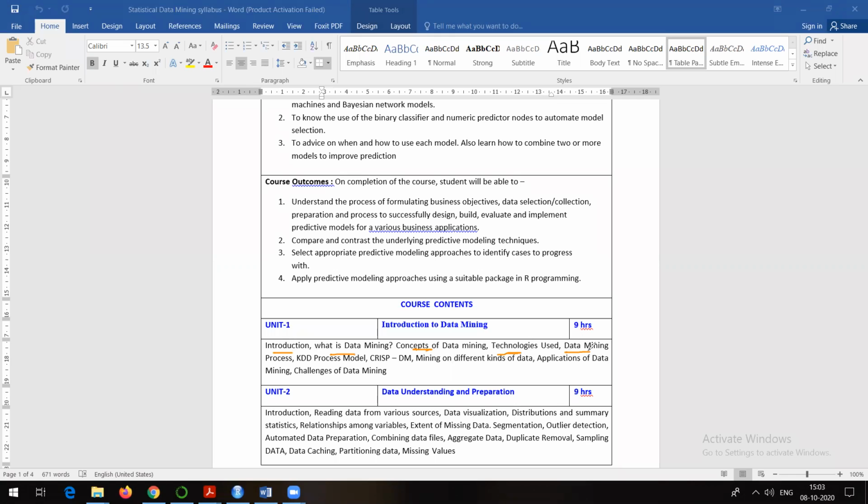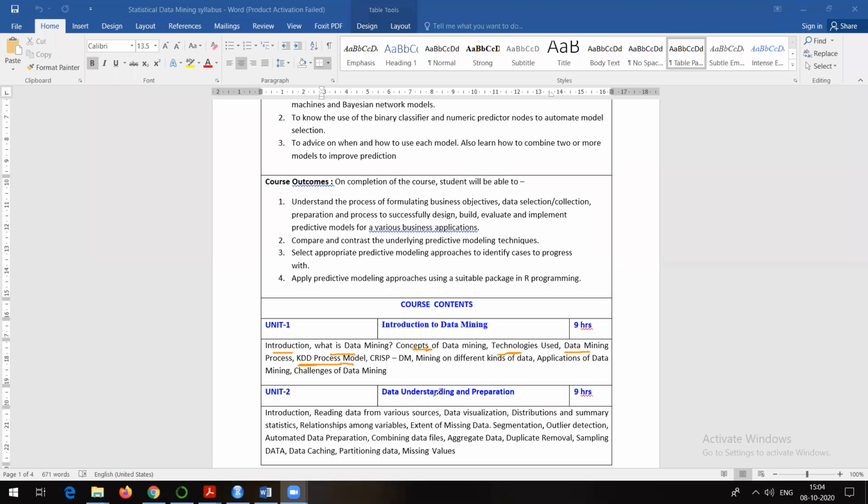We also discussed the data mining process. Yesterday we talked about the KDD process and the KDD process model, which starts from databases, cleaning, and all those things. That KDD process is important from the exam point of view also, and it is what we generally make use of in real time. So that's the theoretical concept we discussed yesterday.